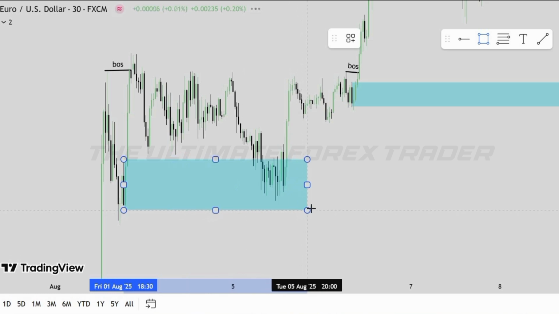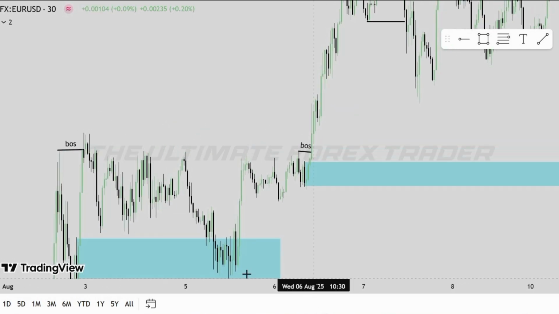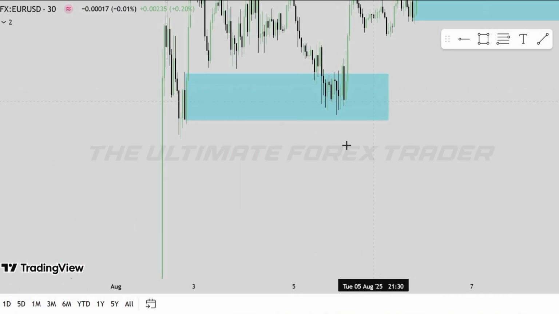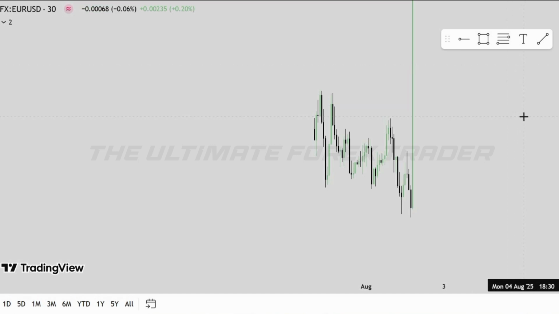And look at how it was respected. Look at how price respected that rejection. So this ranging within the order block is a sign of rejection. As you can see, price rejected, there were orders being placed here, and look at this, price finally turned bullish. So this was a bullish take in a bullish order block. If we keep on scrolling, you can see that will be the scenario for this.